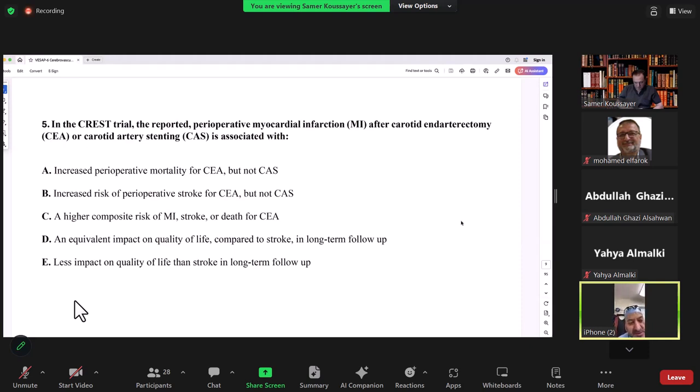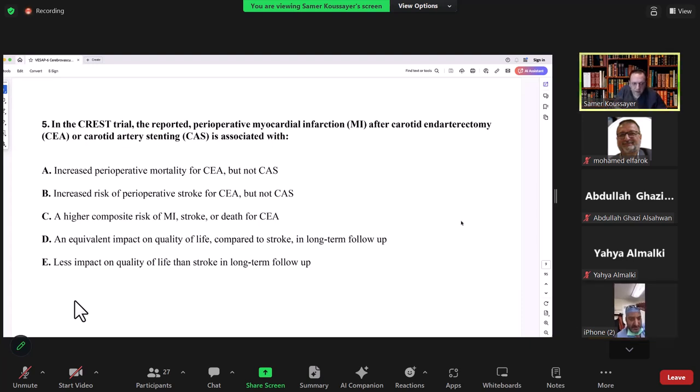So there are studies being done now, but transfemoral stenting is almost obsolete. I have not done one in probably 5 years. It's rarely done, so it's really open surgery versus TCAR now. TCAR is coming on very hard, and close to half of carotids are now being done with TCAR. It's a very easy procedure. I agree with you. TCAR becomes the standard; transfemoral is too much headache with a high chance of stroke.